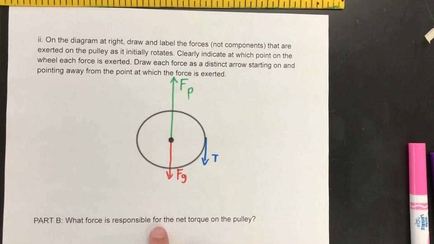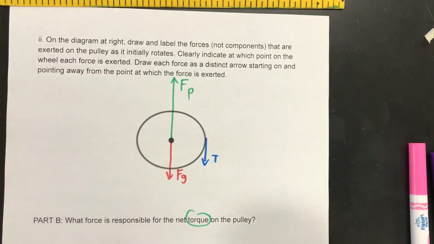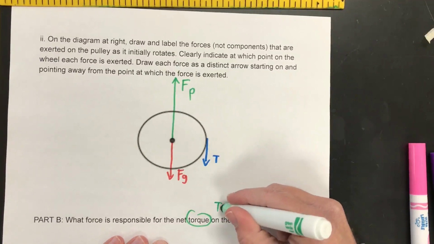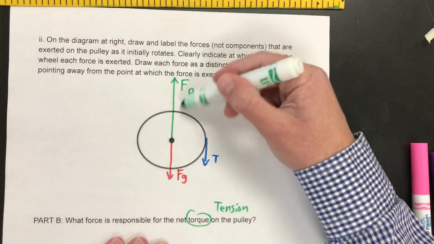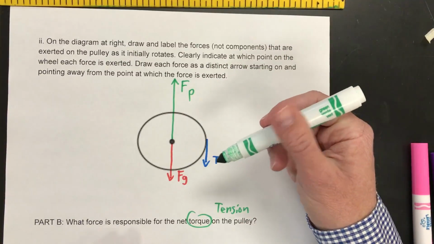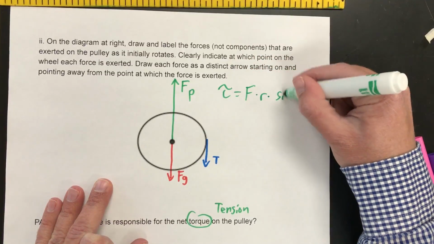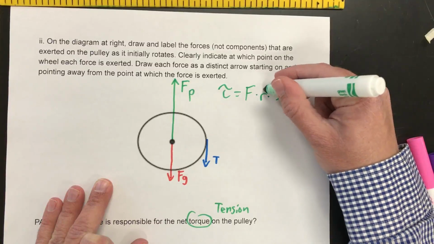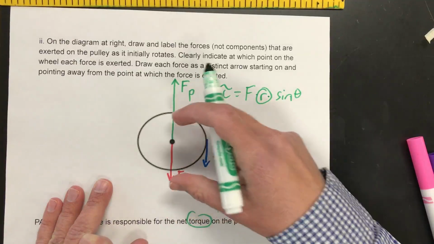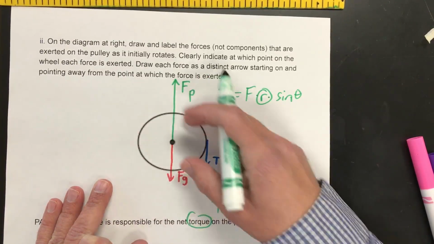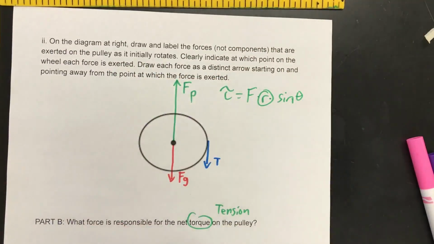That's this question. What force is responsible for the net torque, not force, on the pulley? And that is caused by the tension. Why is it only the tension? Well, the force of gravity and the force of the pin cannot cause a torque. Why not? Because torque is force times lever arm times the sine of the angle between those two. And neither of these things have a lever arm. They're acting on the point of rotation. They cannot torque it. That's why the pulley will never start rotating on its own unless there's something to create a torque acting on the sides of it there.